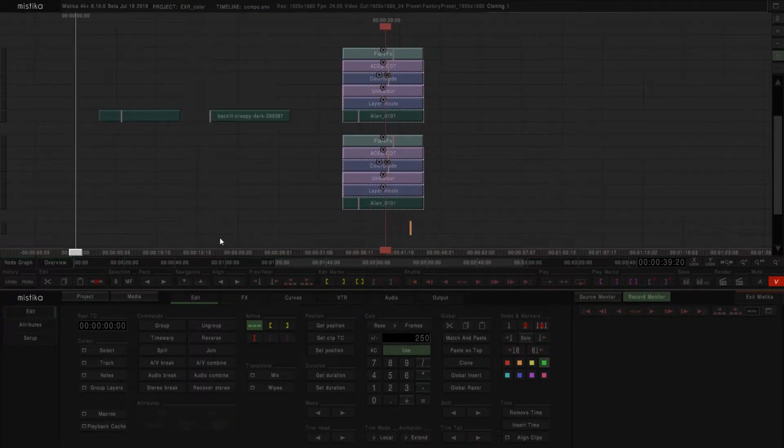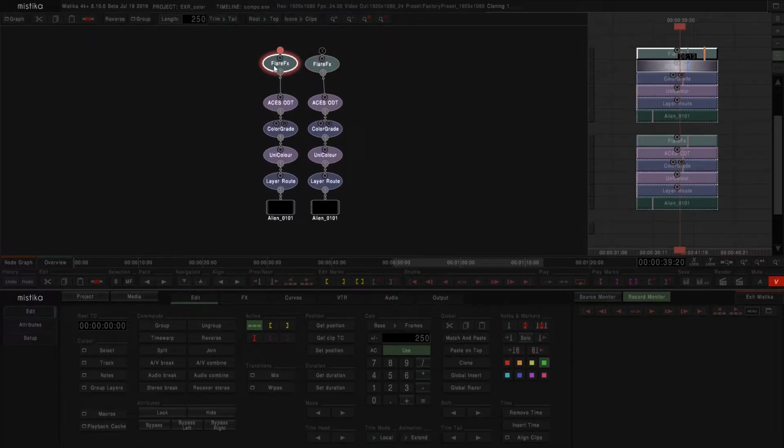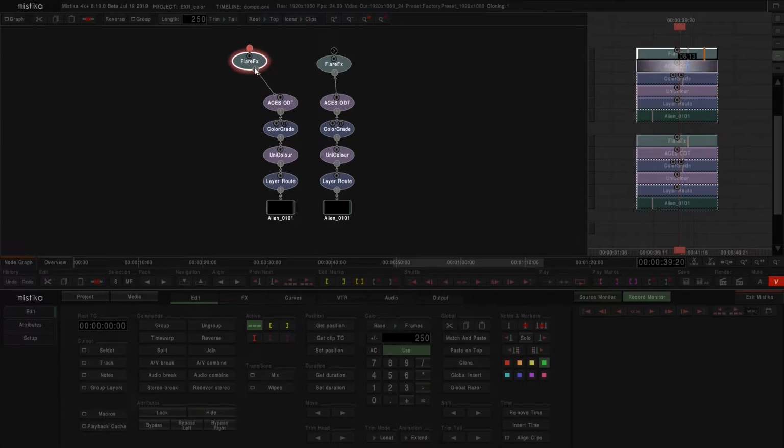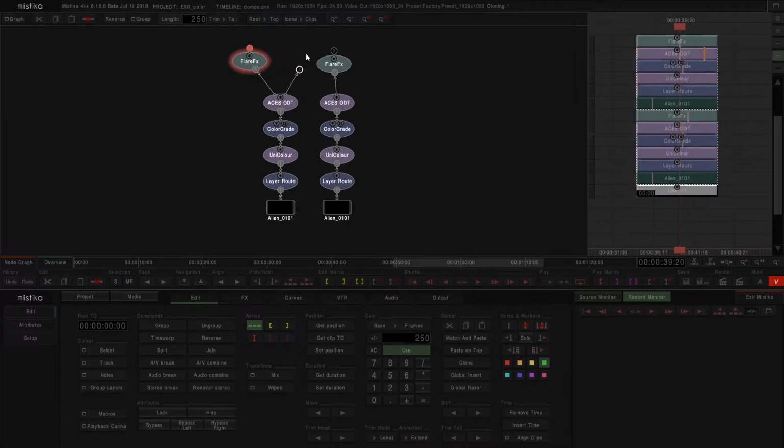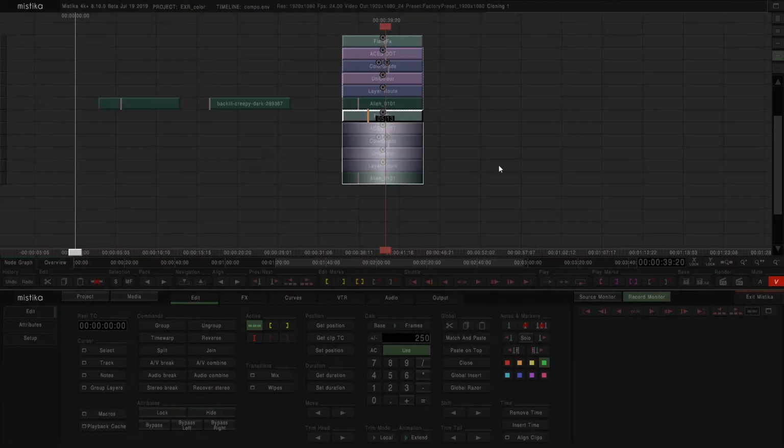If we take a look at how this looks in the node graph, basically we have two flare effects, two clips or two stacks completely identical. We can make different duplicated links and just put another flare in here. This is probably the best way to do it when the compositing is complex. But just to keep things cleaner, I'm going to leave these two shots identical, so we can understand that in one we have the ring and in the other one we don't have the ring. And we are going to combine both using the Com3D effect.